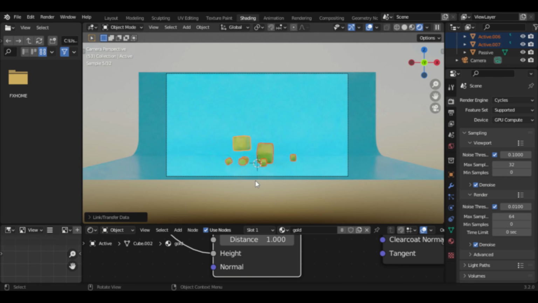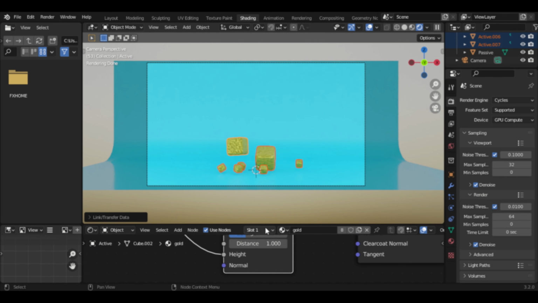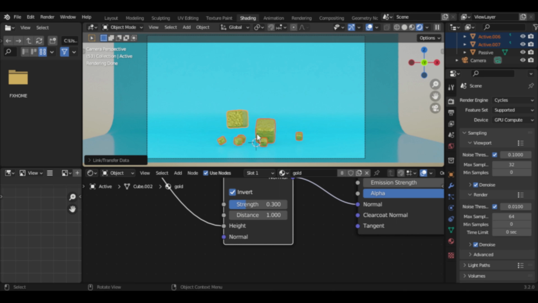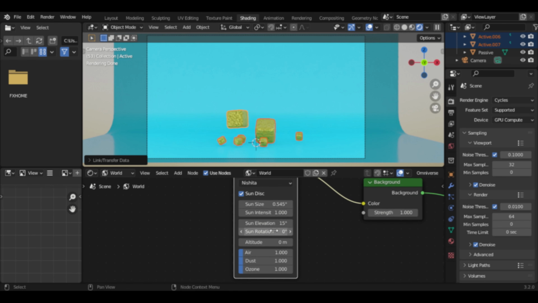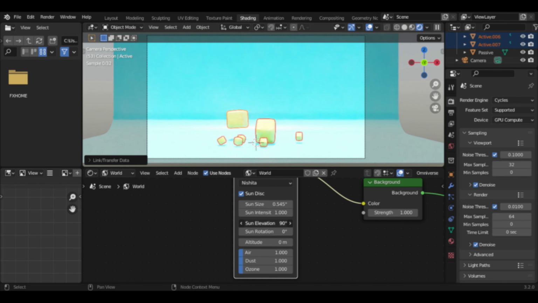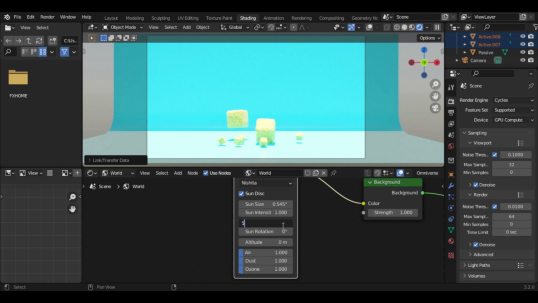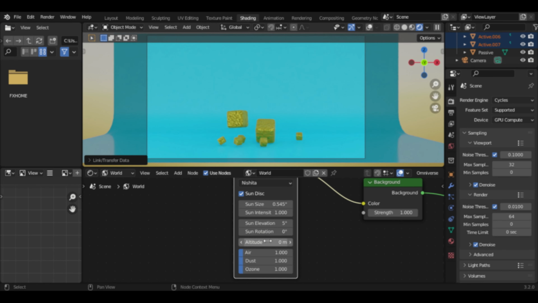And another thing that's really cool, if you want to mess with the lighting a little bit, go back to our world and you can change the sun elevation to right midday, that is noon, high noon, or you can go to 5 degrees and it's kind of a sunset.